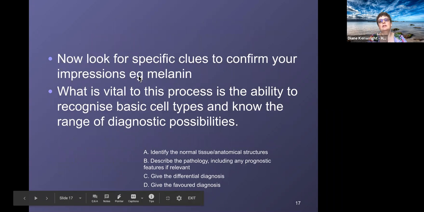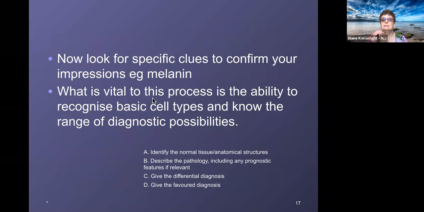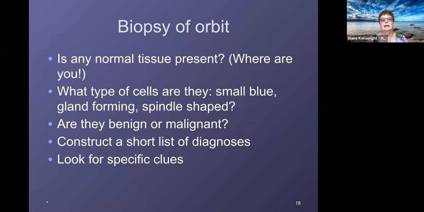Okay, so other things you might look for are melanin, for example, if you think it's a nevus. But what's important is that you can recognize the basic cell types, you know, melanocytic, squamous, basal, and inflammatory, and that you know the range of diagnostic possibilities. So again, in prep for week 3, you need to learn the range of diagnostic possibilities that you might see on biopsies from the conj, lid, and skin. And you remember, you have seen these. You have seen these in real people all the time, so you do already know that.